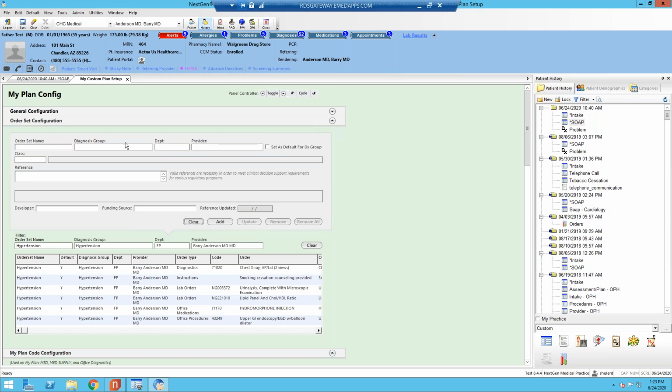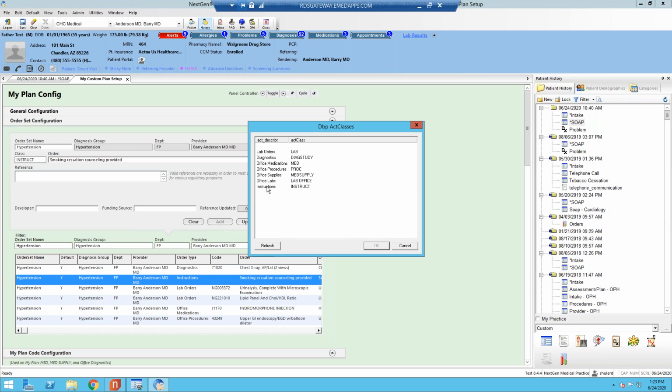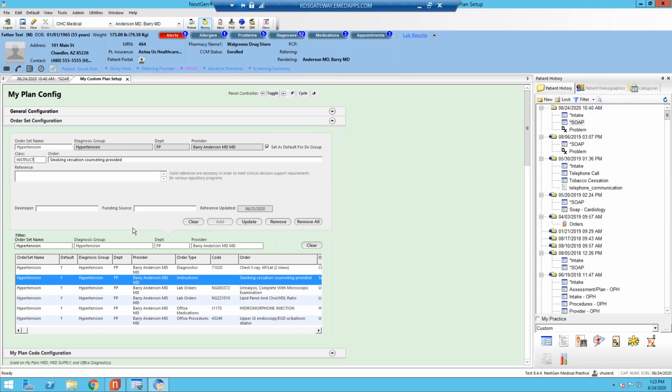Okay, so what I'm going to do is save this, and I recommend saving as you work through. This is a pretty hefty template, so there could be times where it could drag your session a little bit. So I would always emphasize that you save it as you go along. I'm going to add in one instruction, which actually, yes, I already have instructions in here. So here's the instruction selection, and you just choose instruction there, just like any of the other types of classes, you would be able to choose the different items. All right, so I'm going to save.